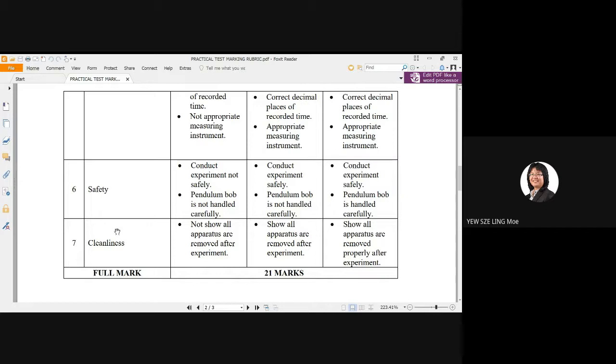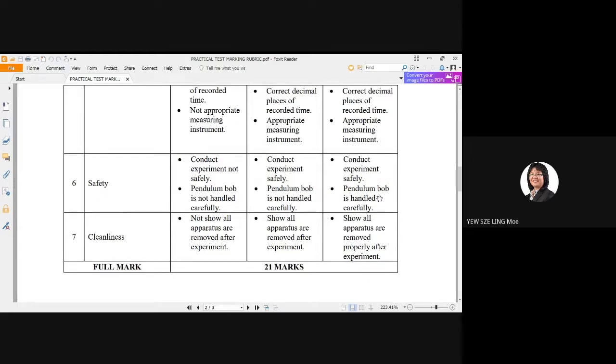Why? Because usually the wardrobe, the hanging wardrobe we have, is in the kitchen. Even the demo video in your feedboard, they conduct the experiment in a kitchen. So the kitchen, by right, is not a safe place, but that is a place where you can find a wardrobe. So usually students will do it there. Don't do it while your mom is cooking. If your mom is cooking and you're doing the experiment, then it's considered not safe. Marks will be deducted. So just show me that you got a safe environment when you're doing the experiment.